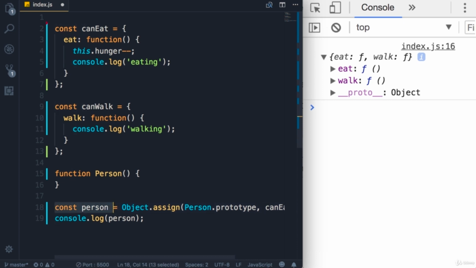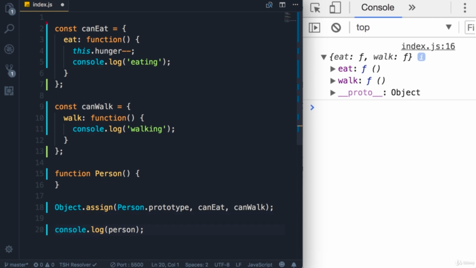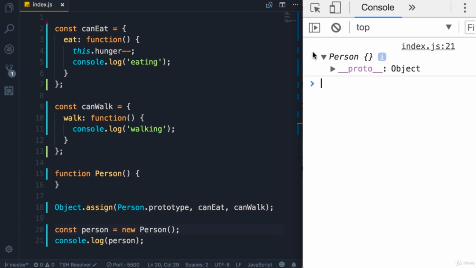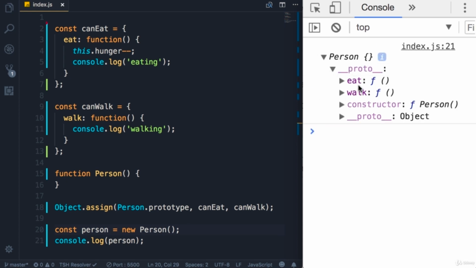And we don't need the return value anymore. So we have basically modified the prototype of Person and added the capability to eat and walk. Now, next time we create a person object, that person will have these capabilities. So new Person, save. Now, here's our person object. In its prototype, we have the eat and walk methods.